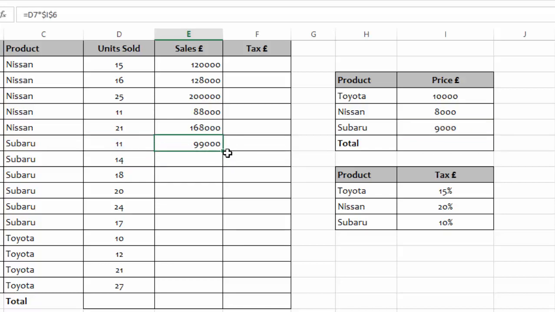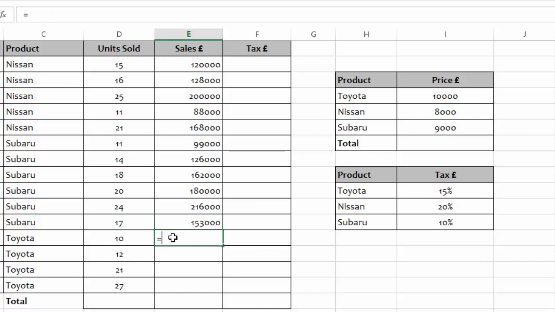And I can drag down for Subaru until there. And you can confirm from my last cell, it is sticking to I6, which contains the price for Subaru.